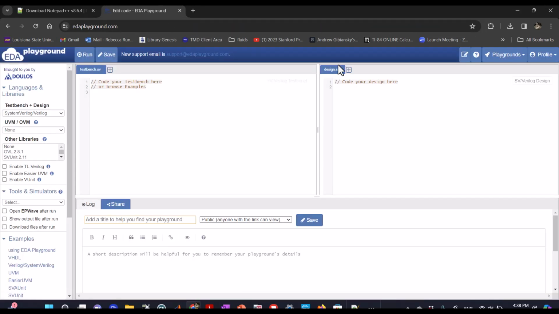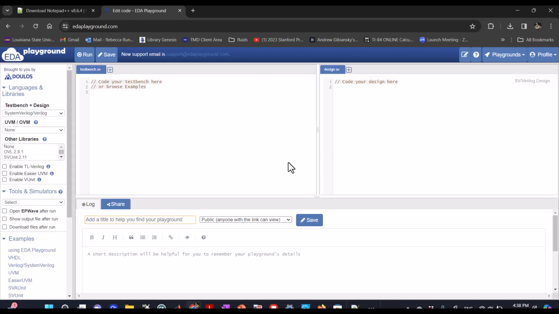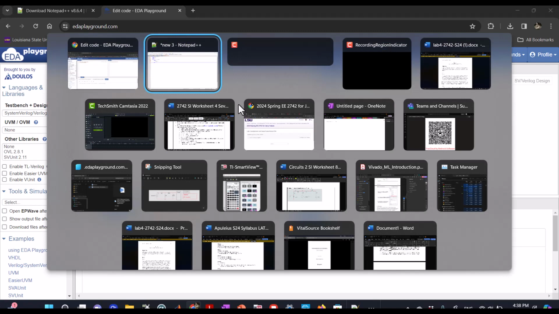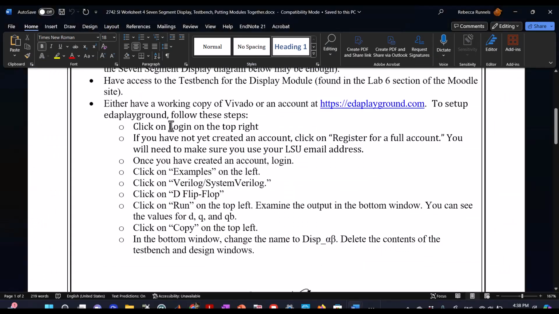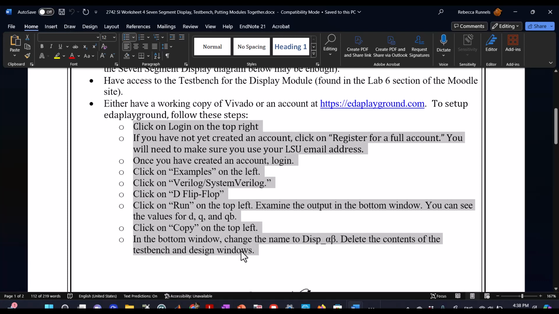In order to have full access to everything that's on here, you have to use your LSU ID to make an account. And so I have the instructions that I made up several semesters ago that I recommend for doing this.